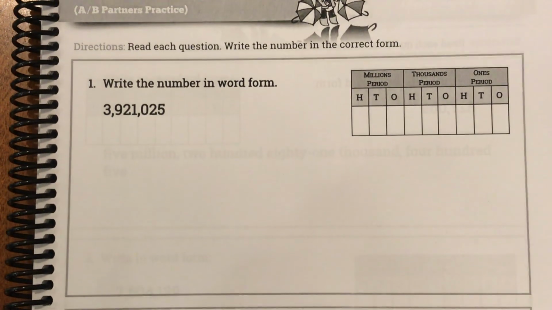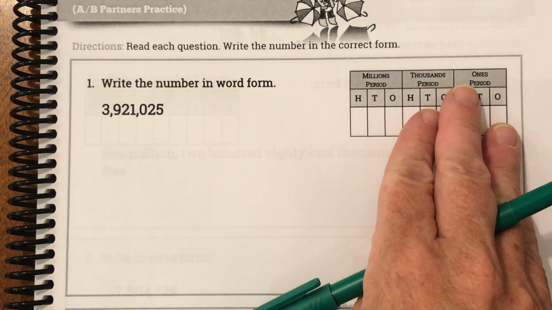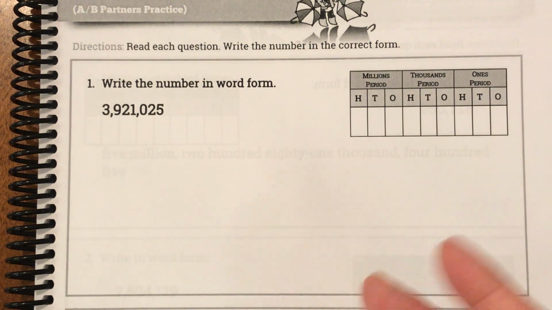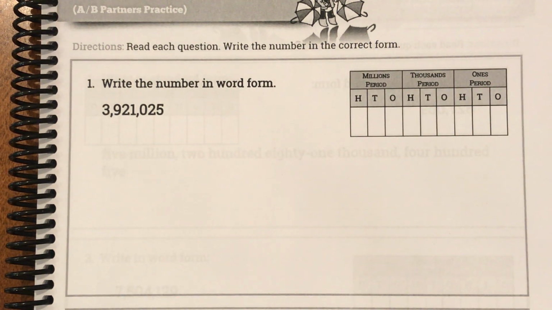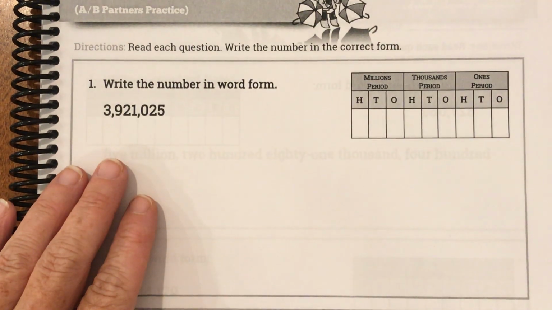Okay, so ladies and gentlemen, we're going to try some of these together. So I'm going to put down my red pen and pick up my green pen. And if you want to join me, we're on page 2 of your student journal. Okay, so our first one says write the number in word form. So again, we can use this to help us, but I like to try and work away from it because they won't always provide that. Okay, so let's look at this as in our periods. That's what we really want to look at it as in our period.